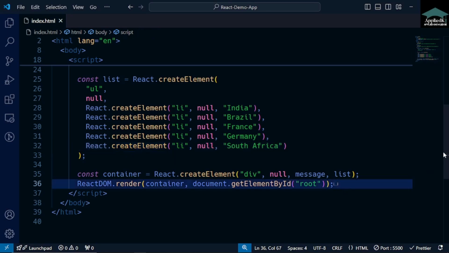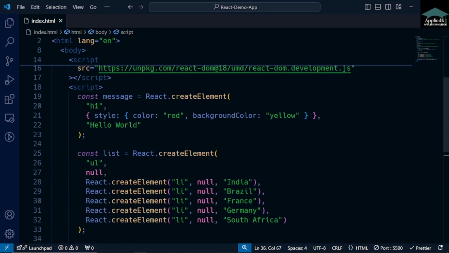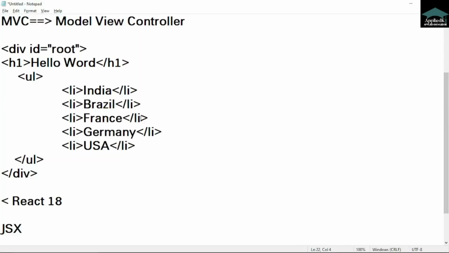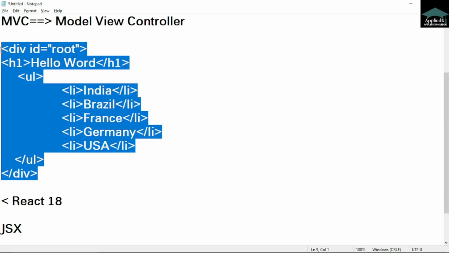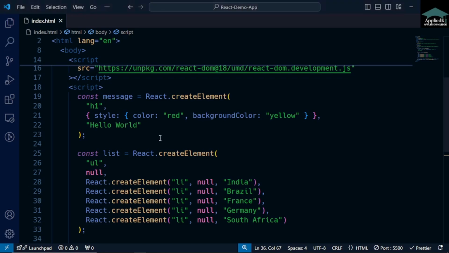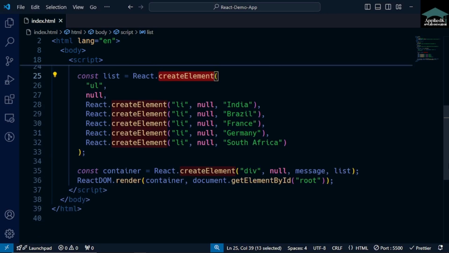But what we get the feel? We get the feel that this approach is very lengthy. If there is so much nesting in the HTML document, then you will have to nest it so much in your React document, and using create React element again and again, your code will become very, very nested. So to get rid of this, Facebook company decided to use JavaScript and XML technology. In the next video, I will explain about this one.